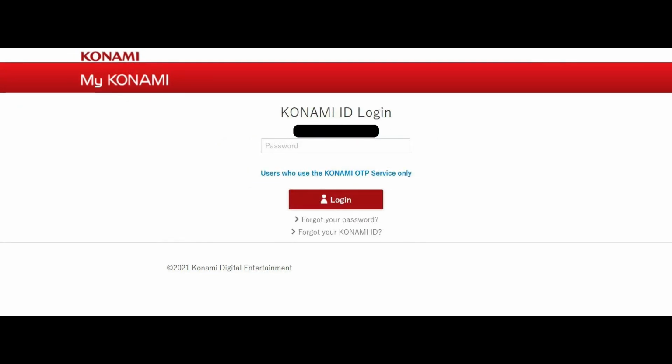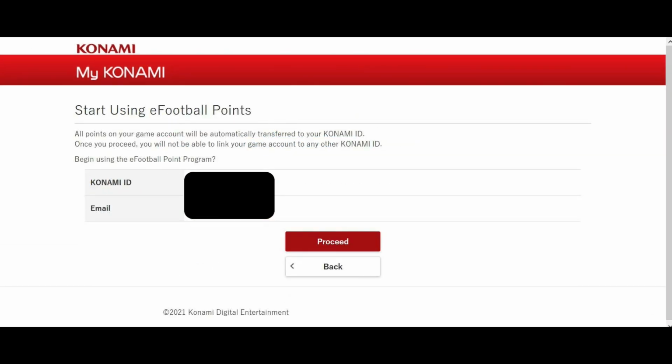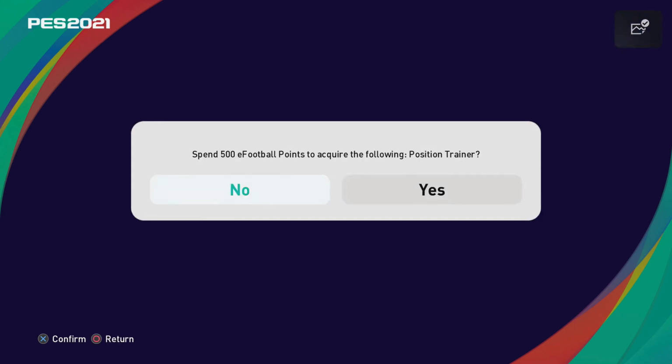Here you just have to log in again with your Konami ID and accept the user agreement for the eFootball points program. Now you will receive a message in the browser as well as on the console that you have accepted the conditions. Close the message on the console and press No in the next step, because we don't want to spend our points on coaches. Now everything should have worked. Next we move on to linking the mobile account.